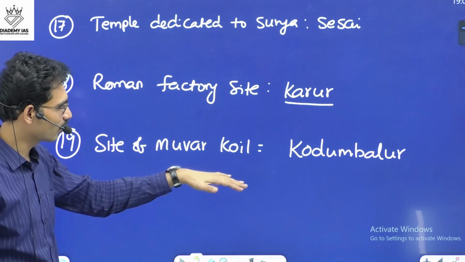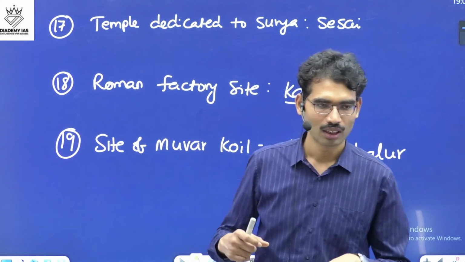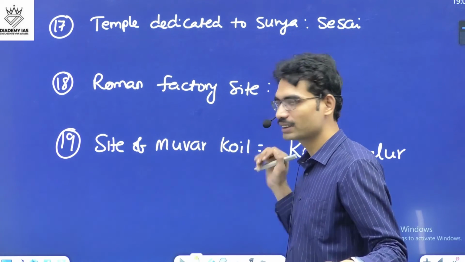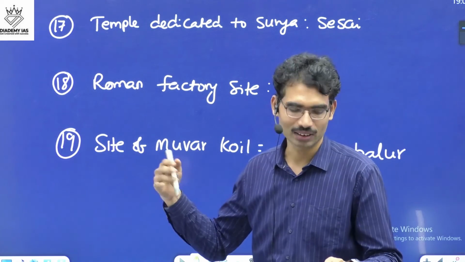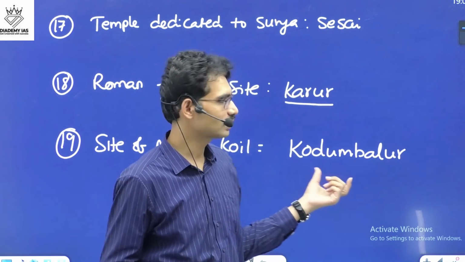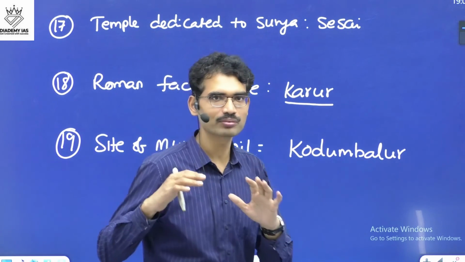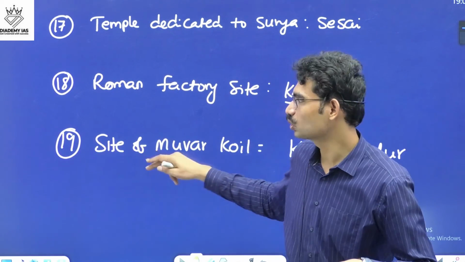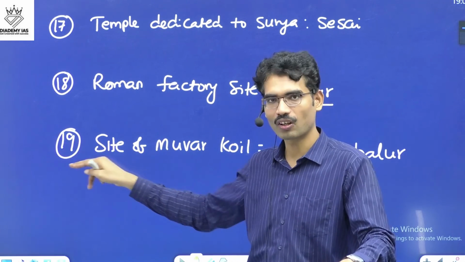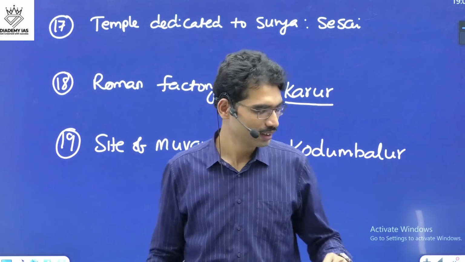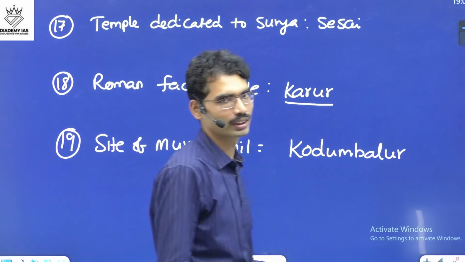And it is also the location where Cholas and Pandyas fought. It's a battle site also. In that site, a temple of 3 was constructed by one of the feudatories of the Cholas. He constructed one temple for himself, and 2 temples for his 2 wives. For all the 3 temples. That is why it is the site of Mover Koil, temple of 3.